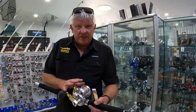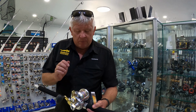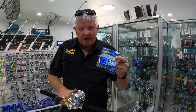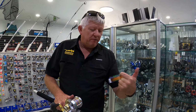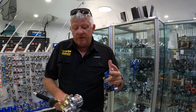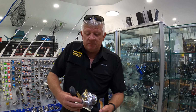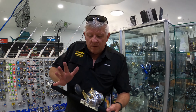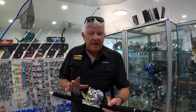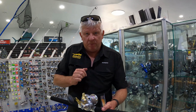If you want to start chasing your little blacks, you can take the braid off, spool it with 8 kilo mono. This here we've chosen the Shimano Osea PE 4 braid, absolutely sensational braid, lays on the reel very nicely, and the features of the Talica 2-speed, as I said, 2-speed, it's going to be a great bottom bashing rod, it's going to be a great trolling rod, and again, put some 8 kilo mono on it and chase some small blacks as well.